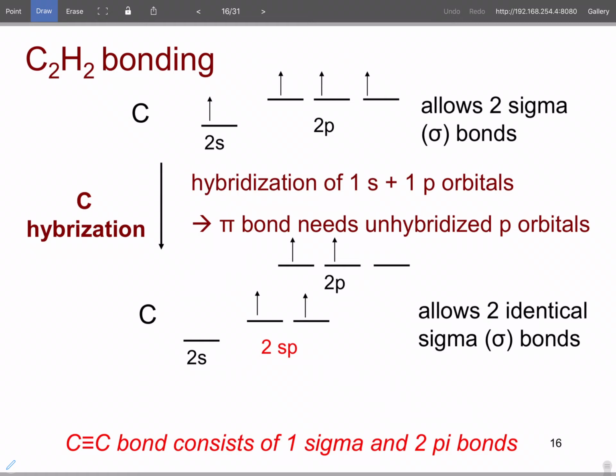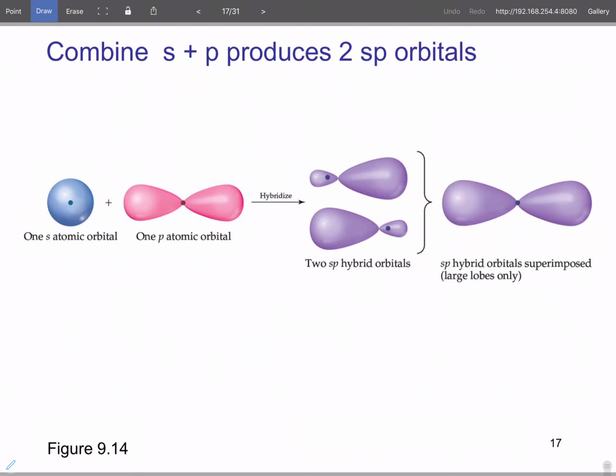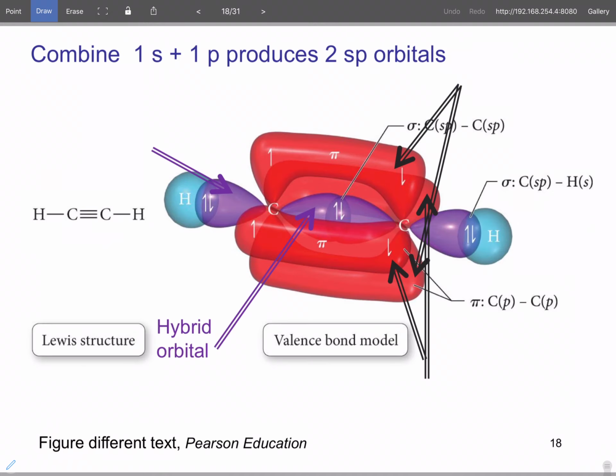If you have carbon hydrogen bonding where it's a triple bond, then remember that in a triple bond you need 1 sigma and 2 pi bonds. So you have to leave 2 p's alone. These have to be unhybridized. So you're only going to combine an S and a P, which means you only have 2 identical bonds. So when you hybridize here, the lobe is even bigger, and when you combine the 2, they're going to go opposite each other, so it's linear because you only have 2 regions.